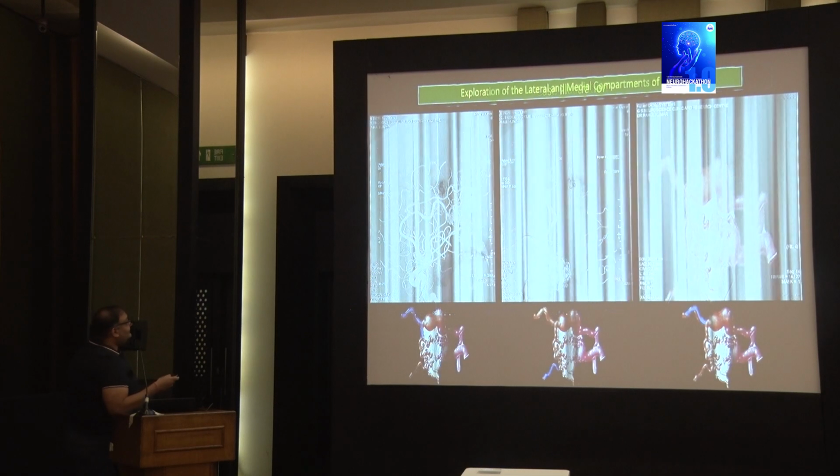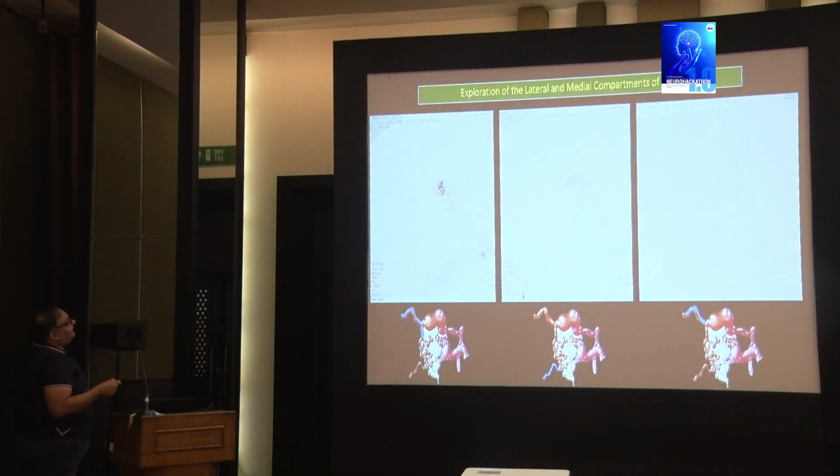So we went ahead and catheterized this. When we catheterized this, this AVM had three distinct compartments: a lateral compartment, a medial compartment, and a superior compartment. What we realized is the lateral and the superior compartments were actually the same, because the same feeding artery was supplying this angioarchitecture as well as this angioarchitecture. So what is basically happening is the feeding artery, the moment it enters the nidus, is dividing into two parts. One part is going inferiorly.